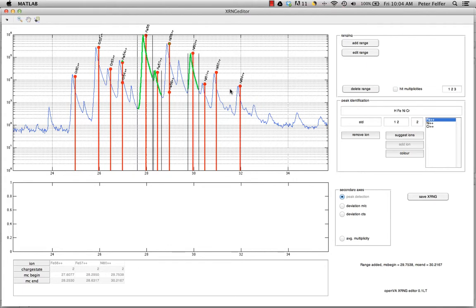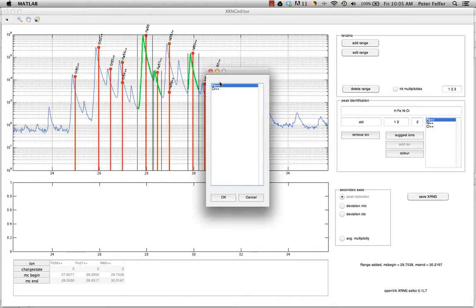It goes fairly quickly. If you've got more than one, for example, here with the chromium and the iron, there's two things you can see. You can see, first of all, the overlap, of course, and that there's a green dot. So the green dot actually represents the sum peak. So you can check the height of some peaks as well. And the other thing you can see is that if you mark the range in here, it will pop up with a dialog, and a dialog will ask you what it is. This is actually mainly an iron 54 peak, so we'll just keep it default, click on to OK.